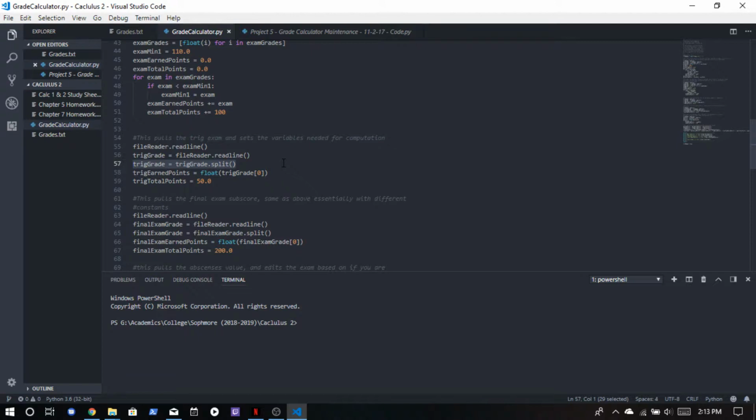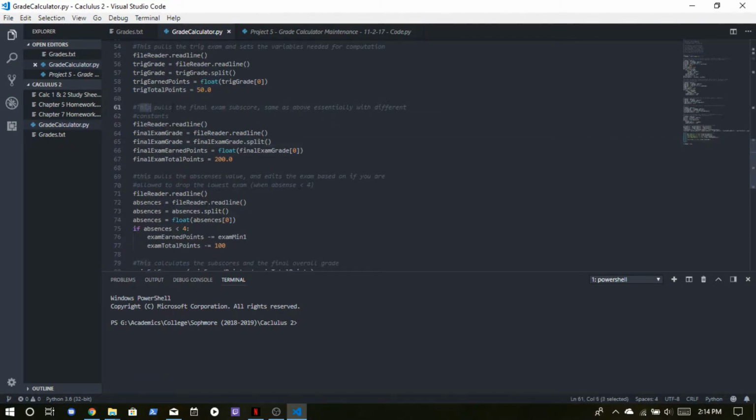So the 3 lines are always the same. We're always reading the first line, which is the title. We're setting the second line equal to trig grade. And then we're making the third line and splitting it up. Then all we have to do to actually get that value is transfer it into a float at that 0 index. And then total points is equal to 50. That's all that is.